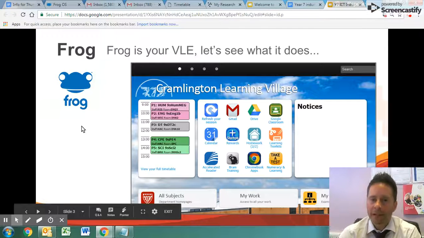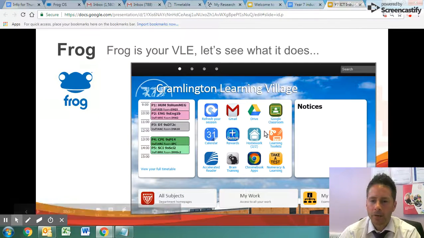So to pick up where the last video left off, we've got a lot of other tools on here. So you've got a calendar you can use to help organise yourself. You can actually put your school timetable on your calendar. You'll learn how to do that in a few weeks' time. Then all of the electronic rewards that you get in year 7. So you can see the different rewards that you've been given there.